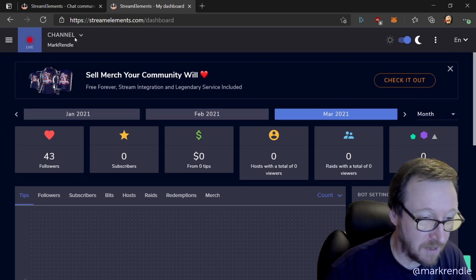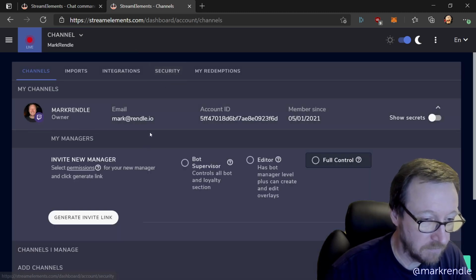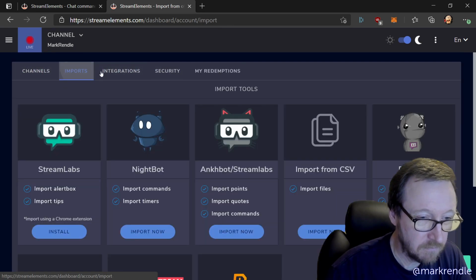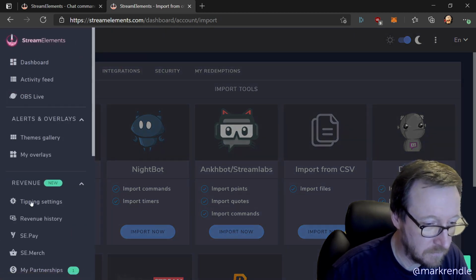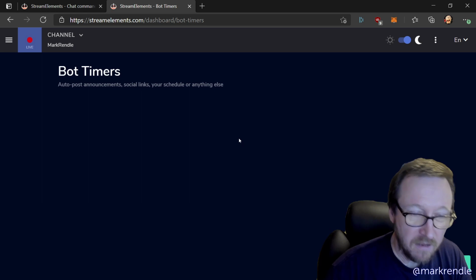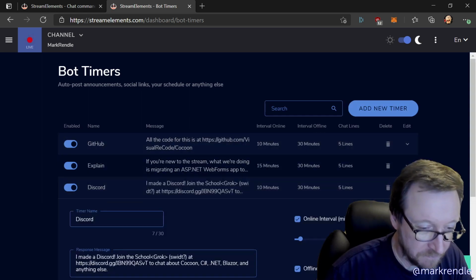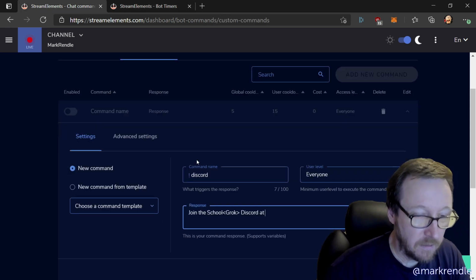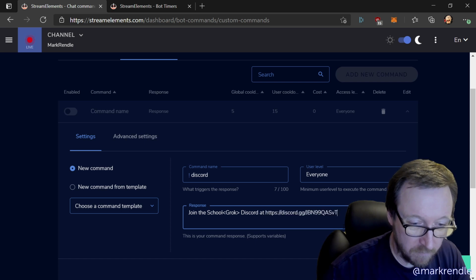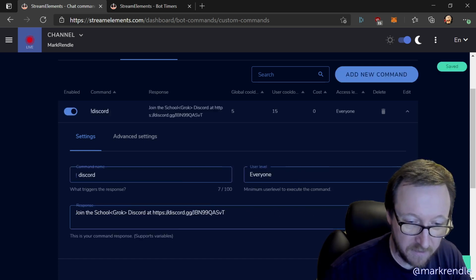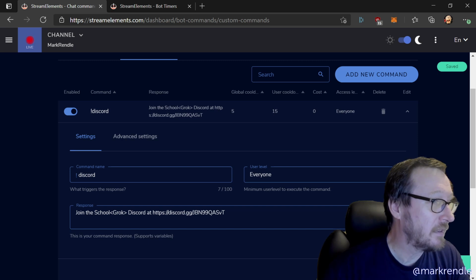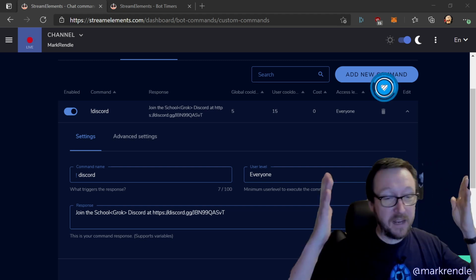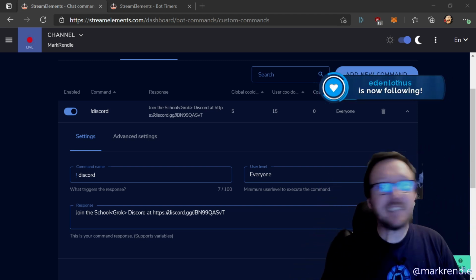It's doing stuff. Settings. Integrations. Oh, here we go. Timers, because I've got a link for this and I don't want to recreate it. So here is the Discord link. And then we can put that on there and activate that command. And then in here we can go Discord. There we go. We have commands. Excellent stuff.